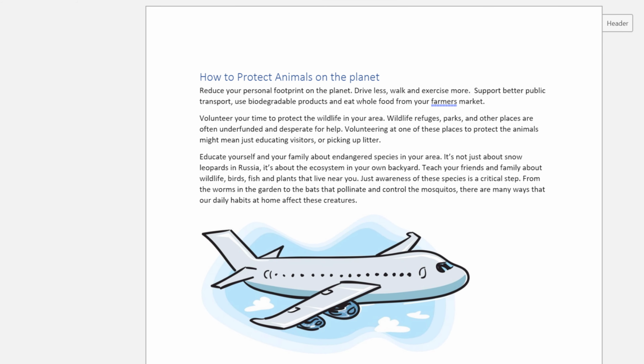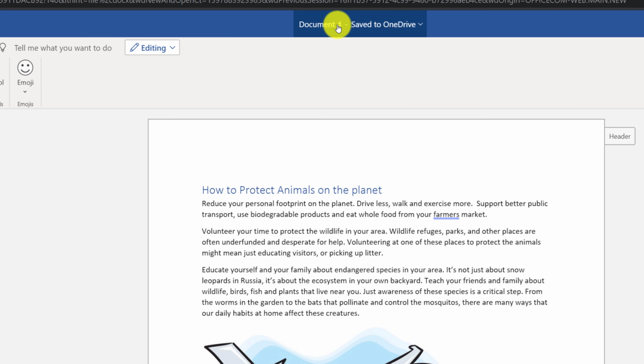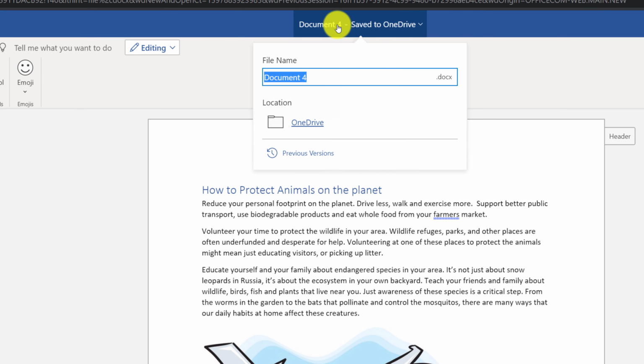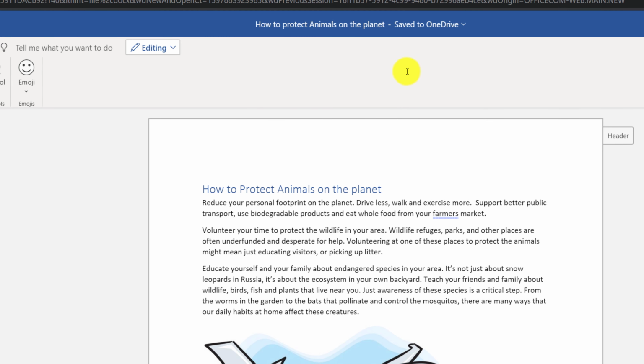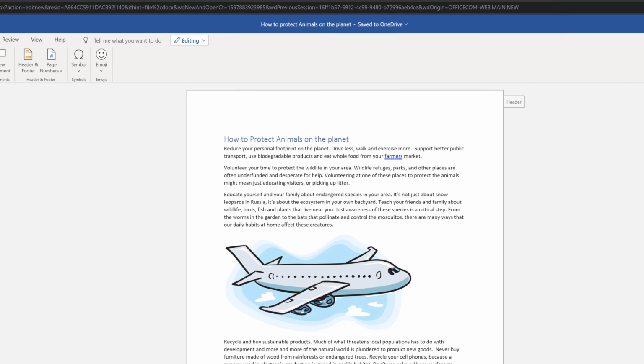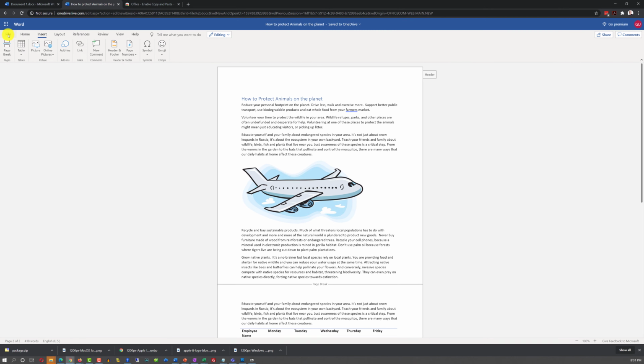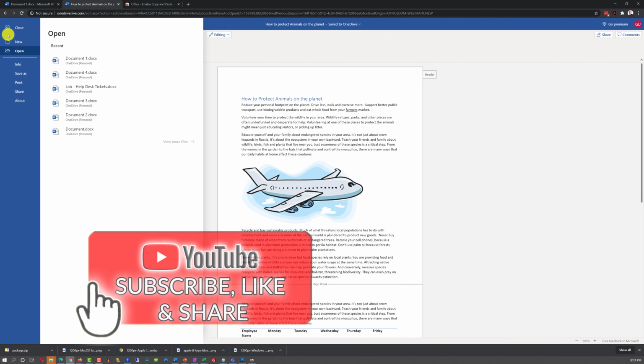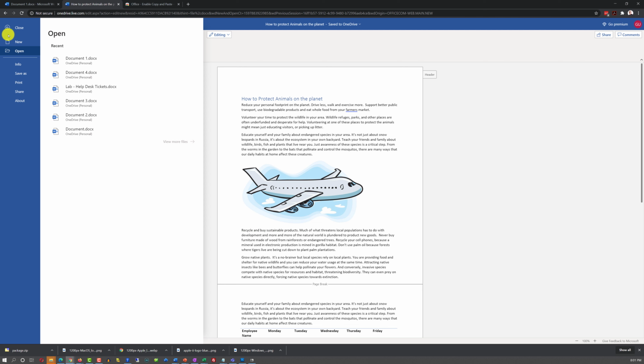To give the document a name, you need to click on the document title in the upper part of the screen. By default, Word Online saves all of your documents onto OneDrive. You do not need to specifically click the Save button or Save menu item to save your document. All changes are saved automatically. But you can save the document as by choosing Save As option and choosing different formats and different options available.